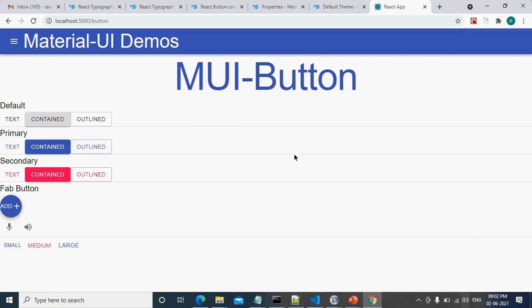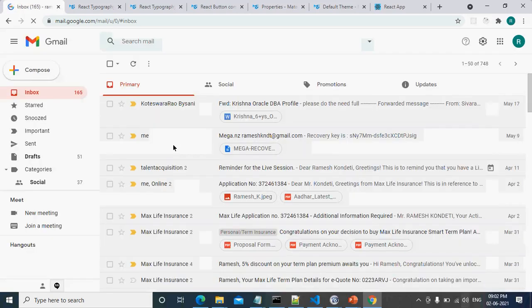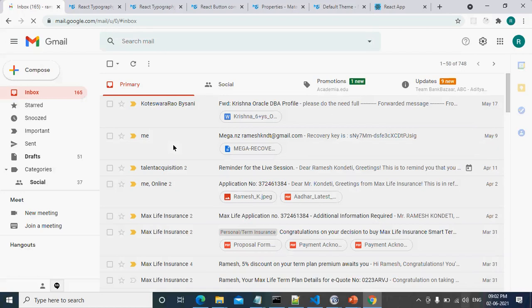In most of our applications, you will have some button highlighted inside of the application. Here, this is a compose button.